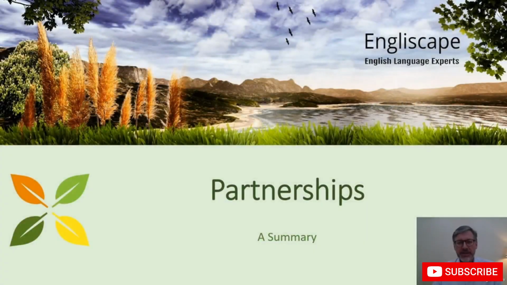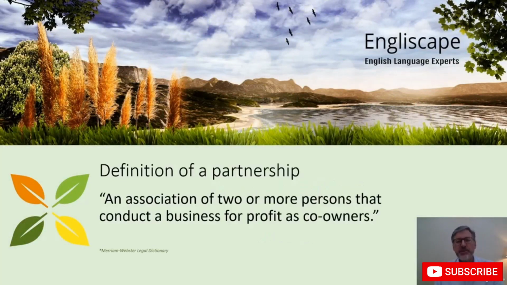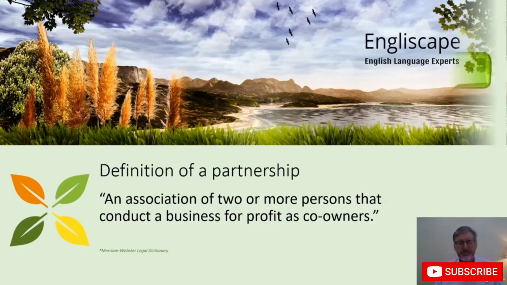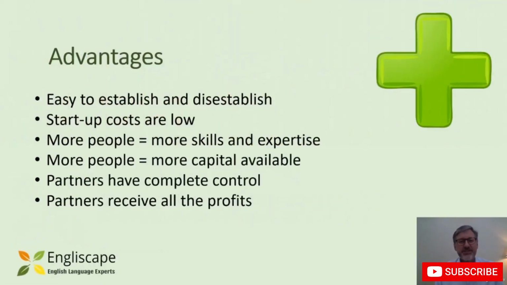Let's do a quick summary of the main points in this section on partnerships. Firstly, the definition of a partnership. A partnership is an association of two or more persons that conduct a business for profit as co-owners. There are several advantages to the partnership business structure. Firstly, they are easy to establish, open, and disestablish to close. The startup costs are usually low.